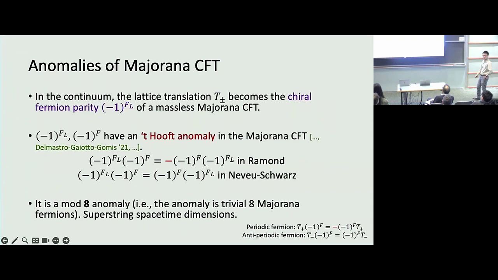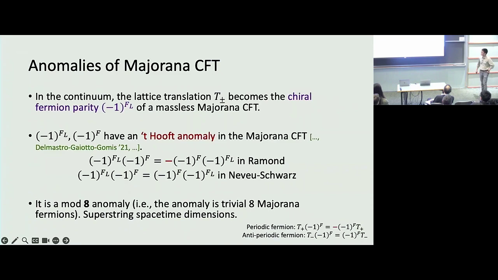And that's precisely the reason why in type 2 superstring, where we do chiral GSO projection, you have to have 8 Majorana fermions in the light-cone quantization. On the lattice, you only see the mod 2 version of this anomaly, which is manifested by this minus sign. Now, if there's a single most important minus sign of the whole story, that's going to be this one, which we will come back to in just a minute.